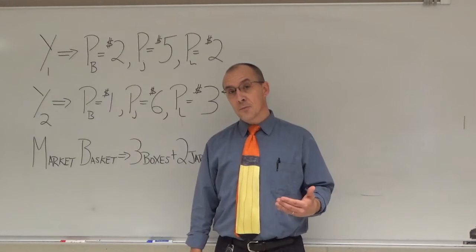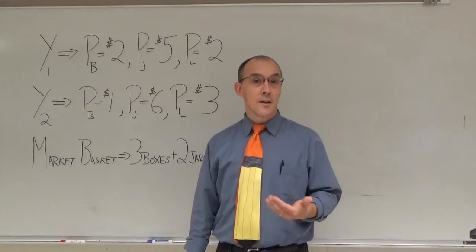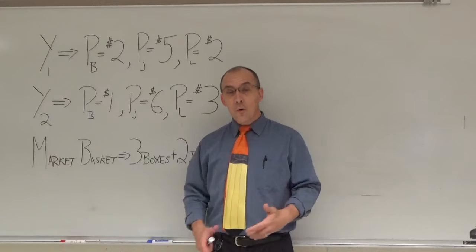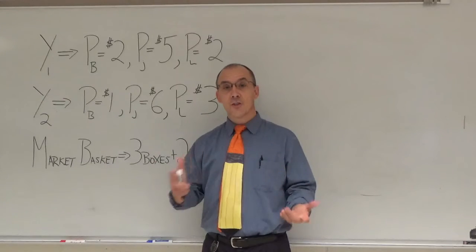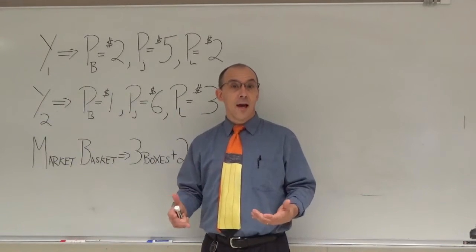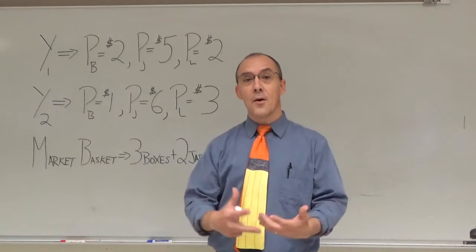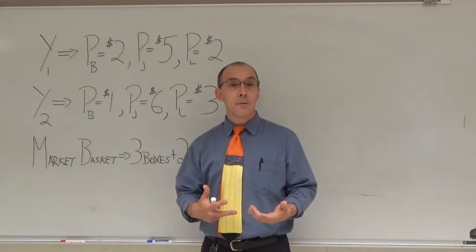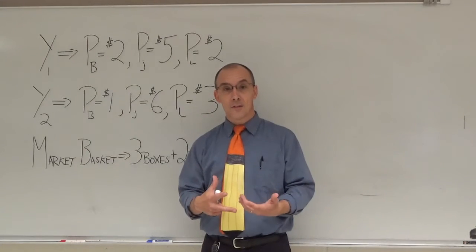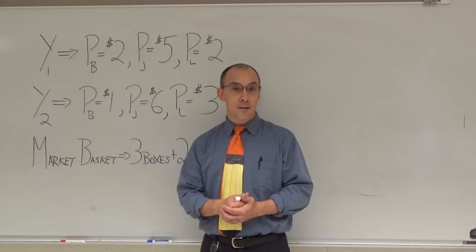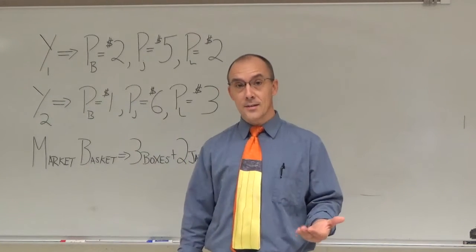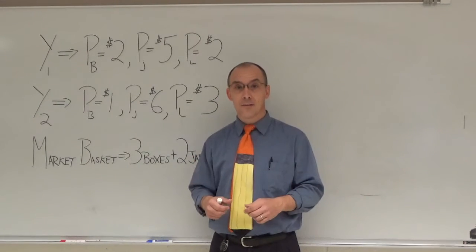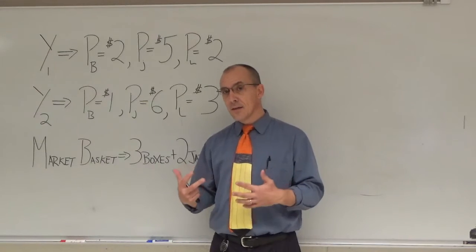The key idea behind this problem is that when we talk about inflation in an economy, we have a lot of different goods out there, and the prices of goods don't always go up by the same amount. Prices change in all kinds of different directions for different goods, and when we calculate inflation, we need to think about how to put all of those different goods and price changes together. Typically this is done through creating a market basket of goods. This is what the Bureau of Labor Statistics does when computing, for instance, the Consumer Price Index. It looks at a market basket of goods and how the price changes for that market basket. So in essence, we're looking at that idea in this problem.